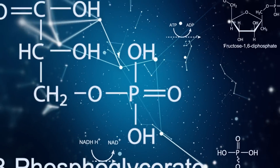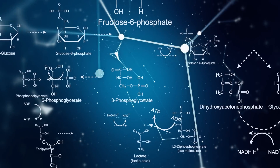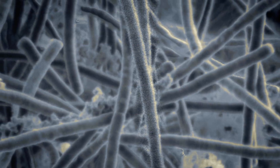Can the information you gain from the genome be used to try and grow them again? Absolutely. Once we have access to the genomes, we can make predictions, and once in a while we're smart enough to actually succeed at that. We've been able to grow new classes in the lab — equivalent maybe to discovering mammals or birds or something like that.